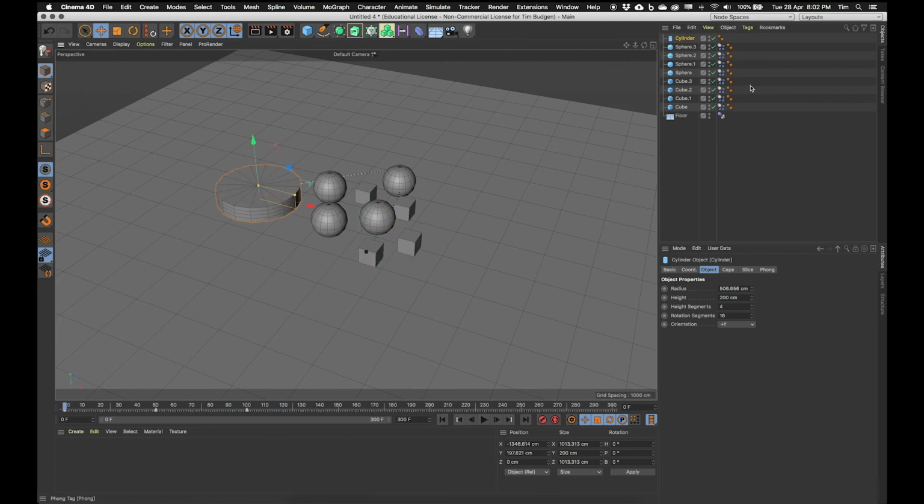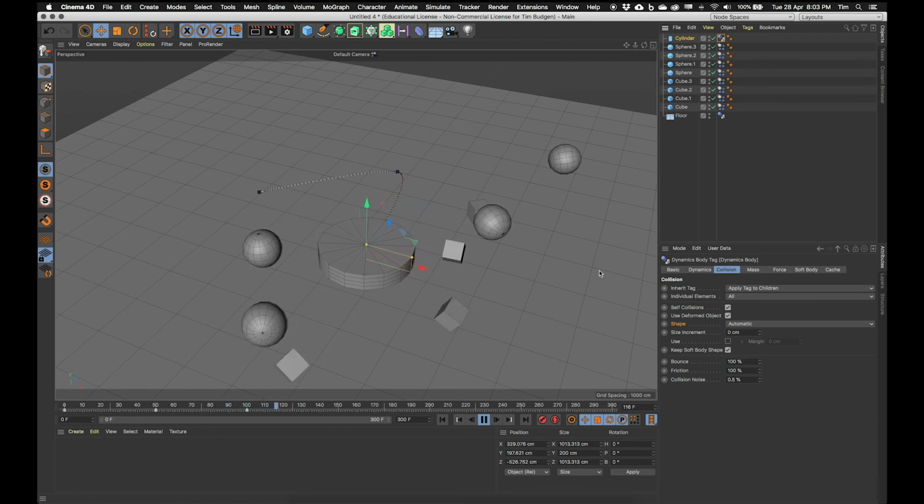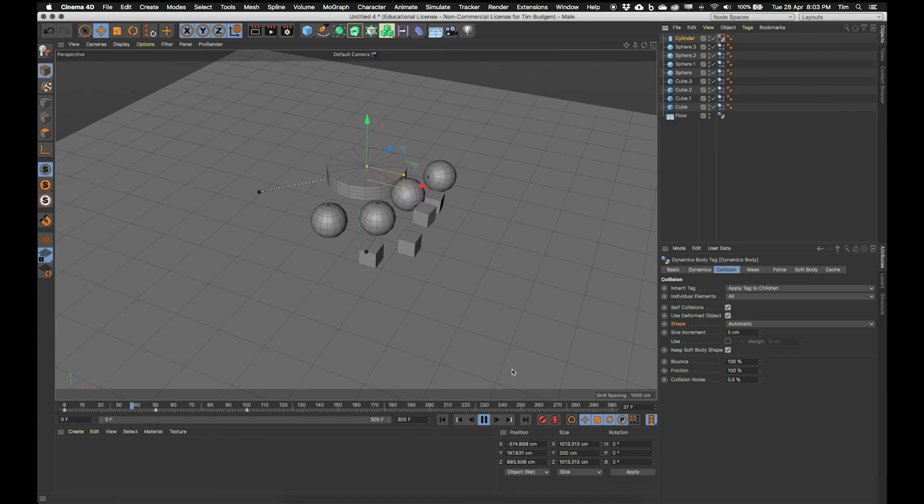So let's go back to frame 0 and create, under simulation tags, a collider body. So remember, collider bodies, they don't get affected by forces or fields, but they do participate in rigid body simulations, and you can keyframe them. That's the important part. So I've got some keyframe animation. So let's hit play now, and there we can go. Yep, there we see it's going through the scene and pushing everything out the way. So that's a really simple demonstration of how a collider body can be keyframed to interact with rigid bodies.